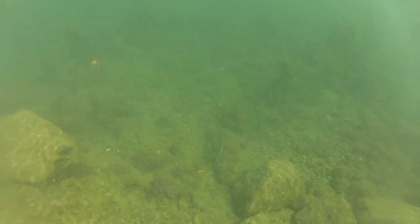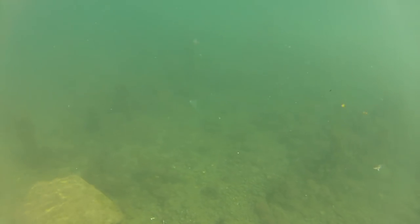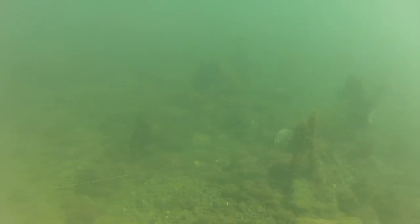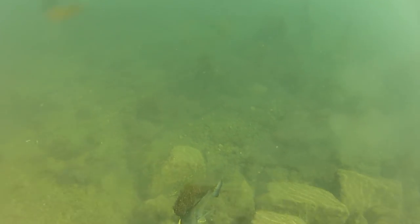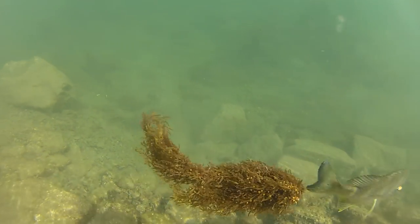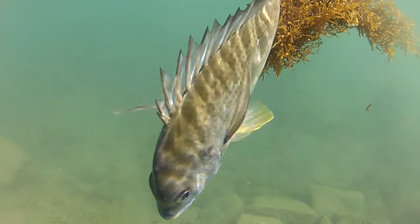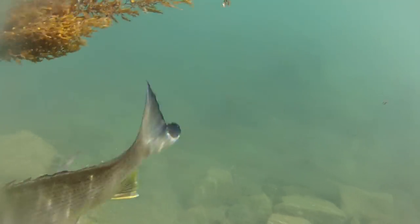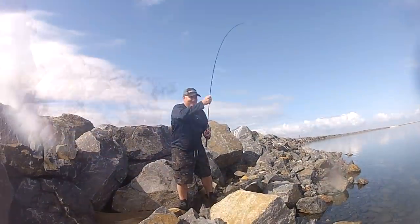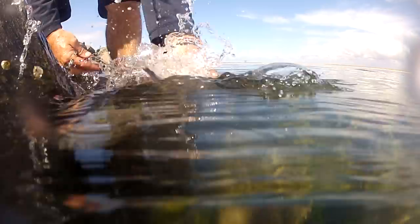What you just saw there is that bream was drawn to that bait visually. Once it sat over that bait, its chemoreceptors picked up on the amino acids leached into the water column around the bait. It's the natural compound of these amino acids that stimulate these fish to bite — they trigger a natural feeding response and actually get these fish to eat the bait. That bream sat over that bait, got a taste for it and just slurped it up. Quick release and we get stuck into this session.